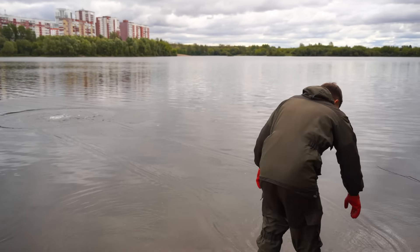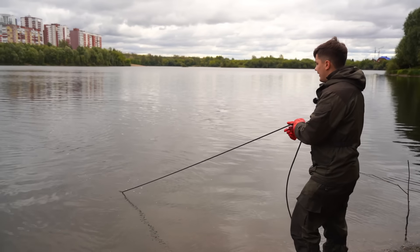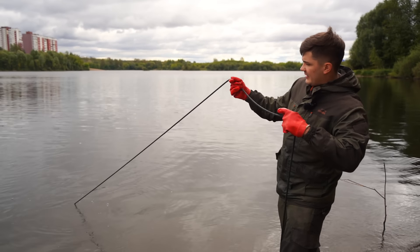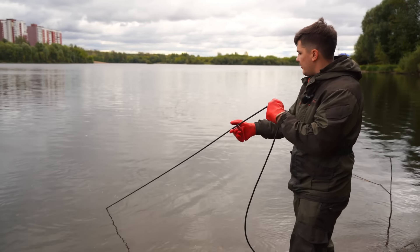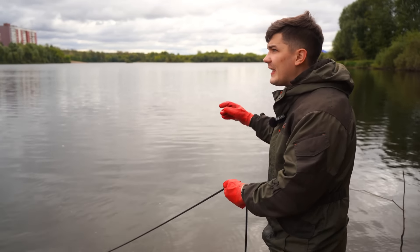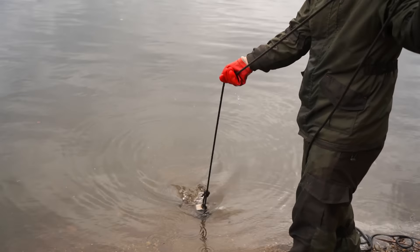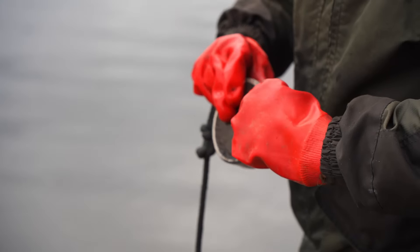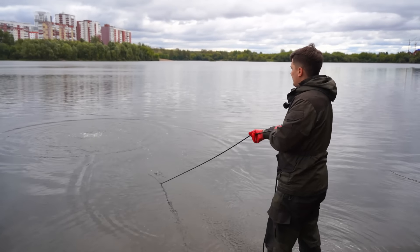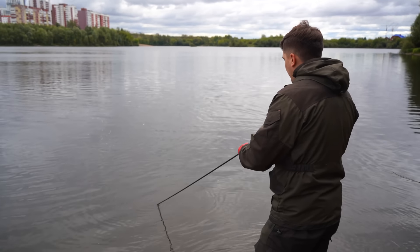I am kind of disappointed about that because I hoped we could find the whole submarine today — that could have been an unusual find. But it seems there is still something big there. Maybe it's a whole military submarine, and especially those airplanes watching us — that means something is there 100%. But I don't think we can get it today because it was destroyed. There are a lot of screws and things. I can always feel something there but I don't know what it is or how to pull it out correctly.